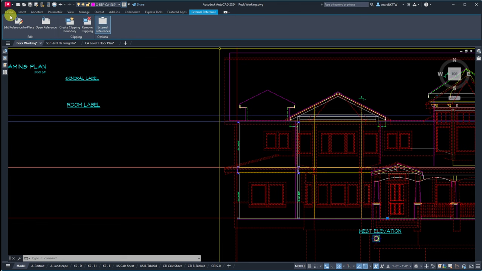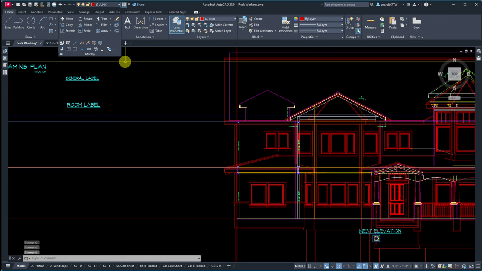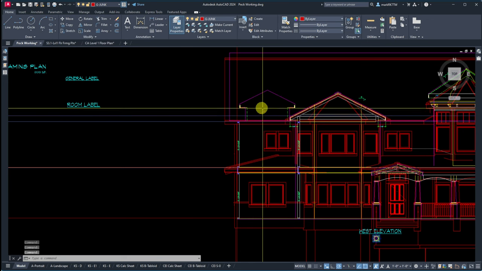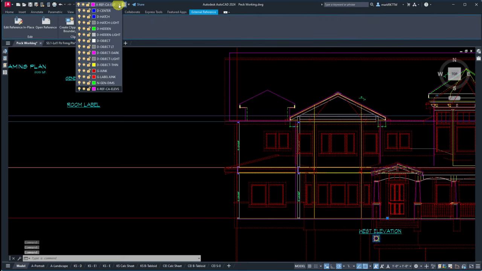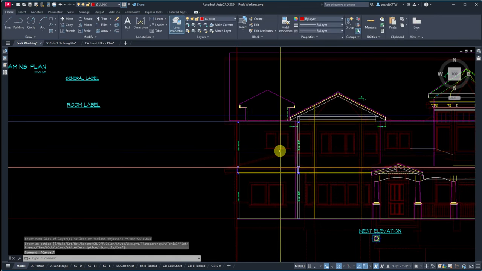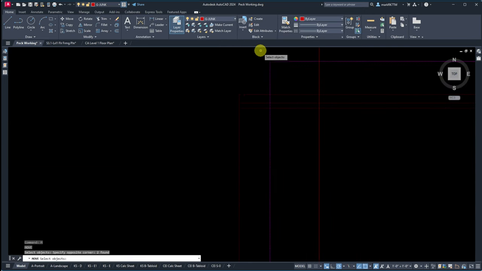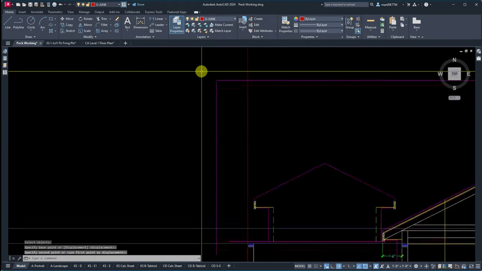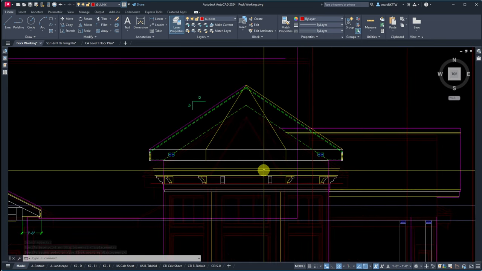So I want to switch my tab back to home because I want to make sure that it's in the rear. It's behind my drawing that I'm doing. Now that I've got it in the rear, I'm going to grab it one more time. That's going to highlight the layer that it's on, and so I'm going to lock that layer. Now it's faded, it's sitting in the background, and I can start working my elevations so I can move these guys out to there and start fixing all this down to where it belongs and on and on.